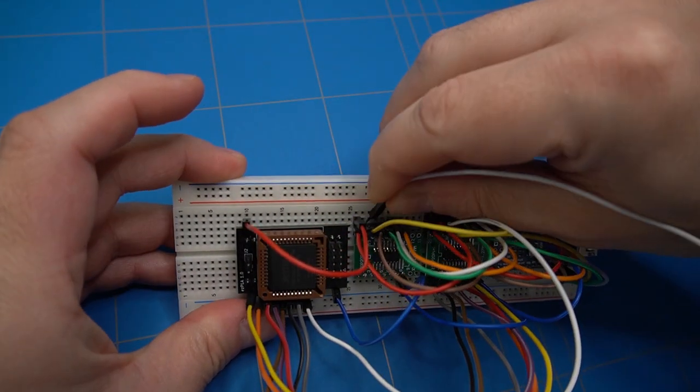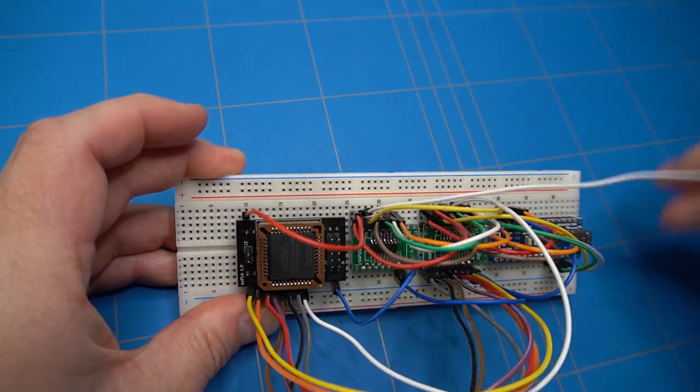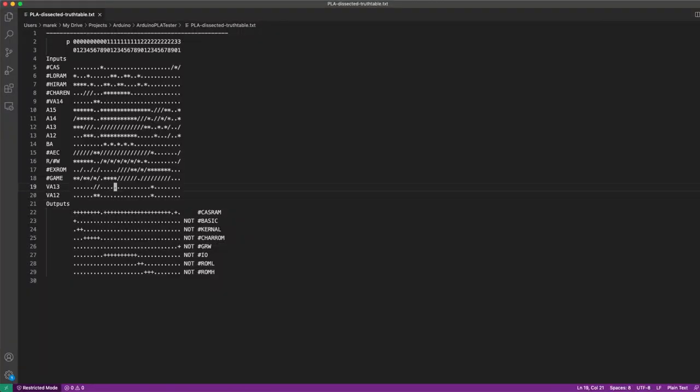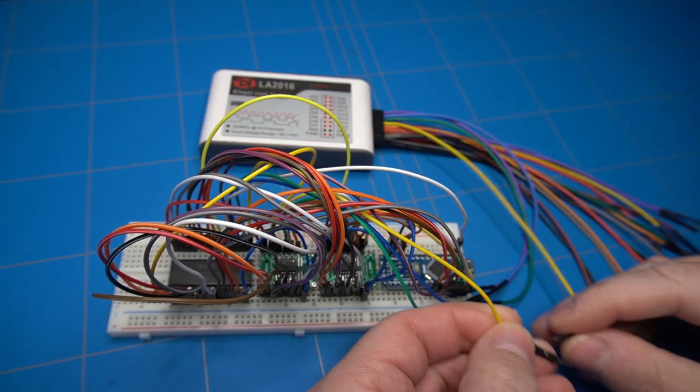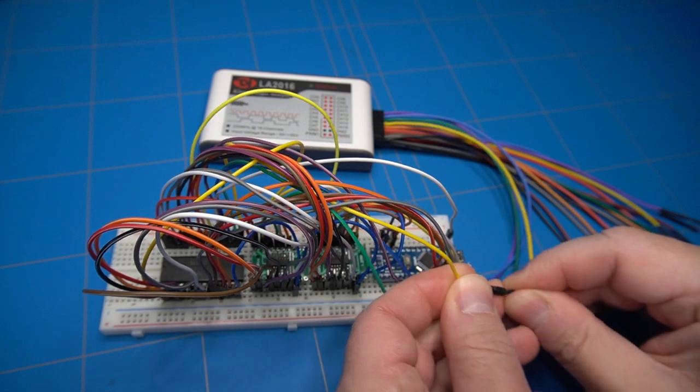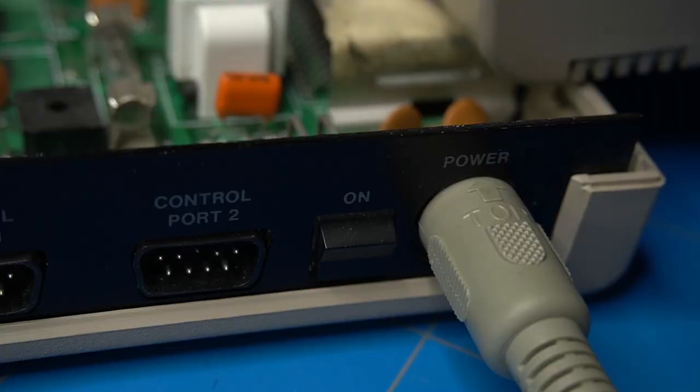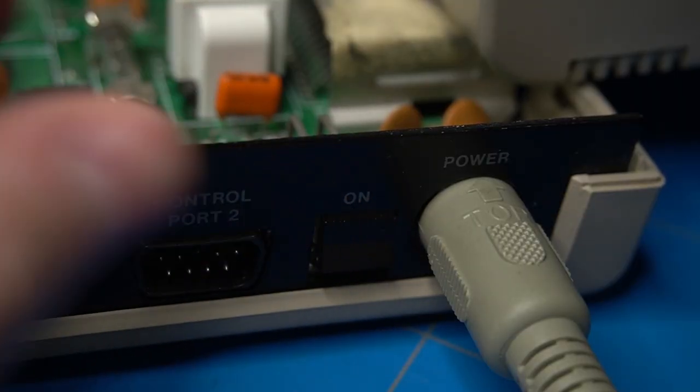First, I wanted to make a circuit that will test the logic of the PLA chip, just to make sure that there aren't any mistakes in the translation of the inputs to the outputs. Then use that circuit and a logic analyzer to measure the delays that are triggered inside the chip. Try to fix it and then finally test it.